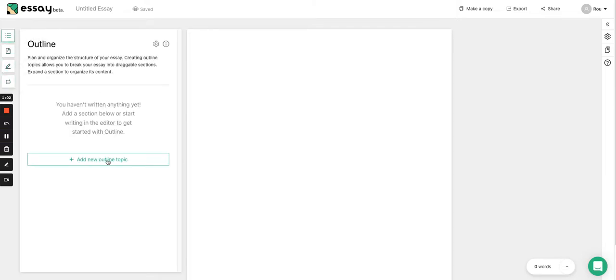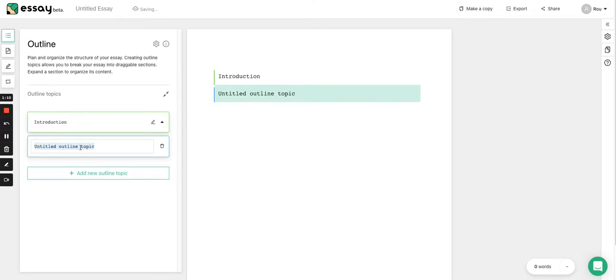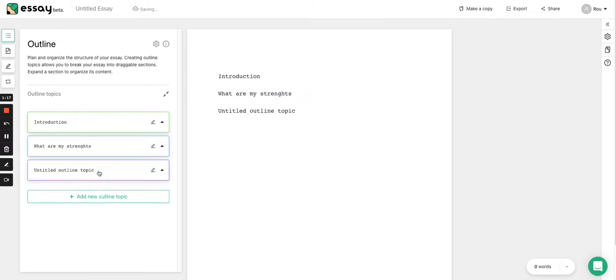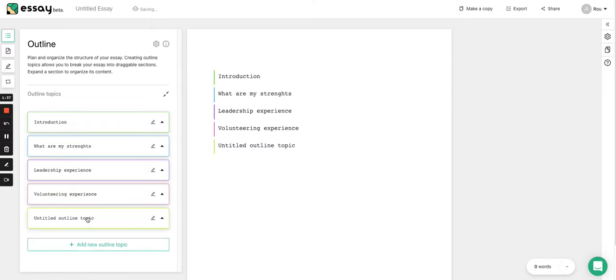Okay, so first the outline. We're going to add an outline topic, and we're going to name it introduction. Next I will add another. What are my strengths, for example? Then I'm going to write about leadership experience, and then volunteering experience, and then why this is a specialty.